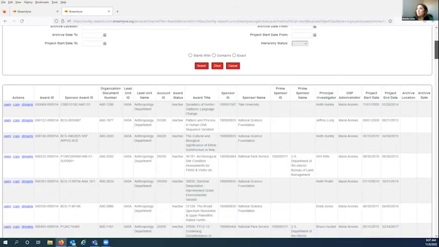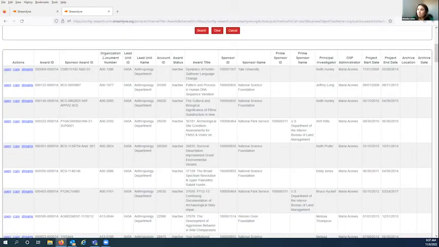Now, on this one, Christine, as you pointed out, there is a column here that does show the Cayuse record number. So we'll ask about that for proposals, but yes, on the awards panel, if you're searching for an award, you will have the Streamlyne award number. You will have the sponsor ID. If we were provided a sponsor award ID, it should be there. And then you will also have the Cayuse record number if this is in fact a migrated record.